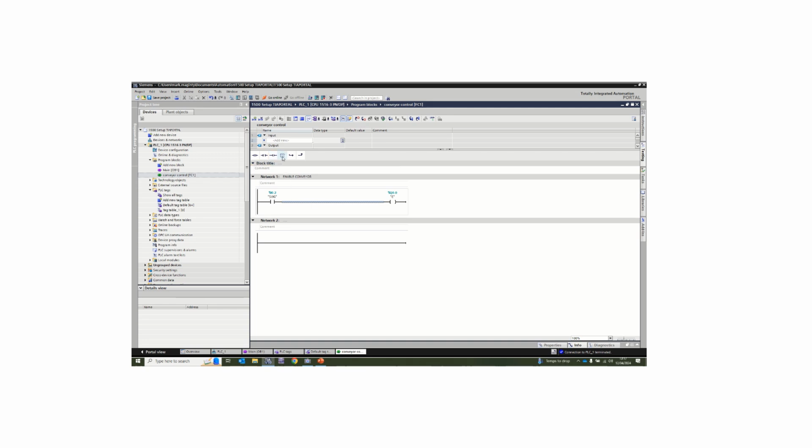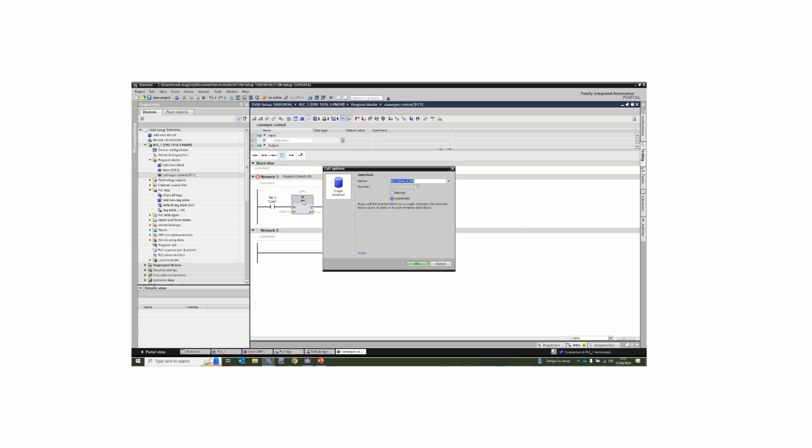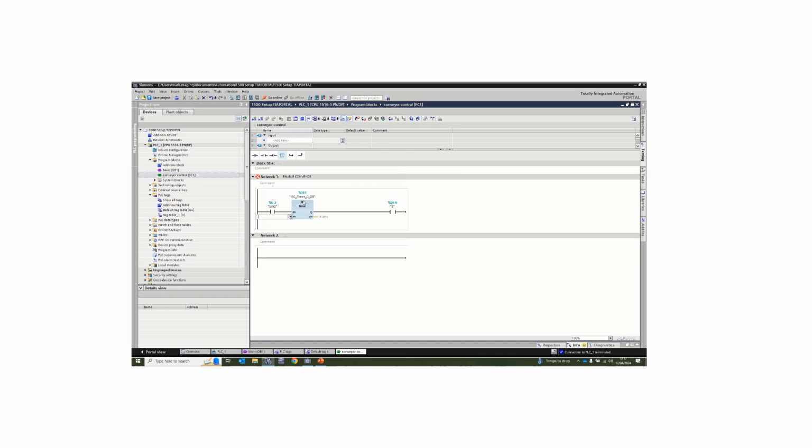Now, the simplest and easiest way to achieve this is via a timer, and there's two main timers we're going to look at. The easiest one to achieve is what's called a TP or timer pulse. So insert it in, let it name itself, accept all the options, and then set our timer for say 3 seconds for the purpose of the demo. Keeping in mind, timers left hand side need fill in, right hand side don't necessarily have to have anything filled in. So this ET, you don't have to touch that, you can leave it alone.